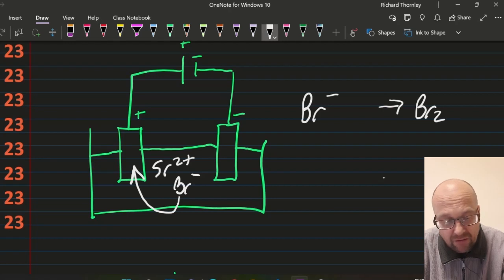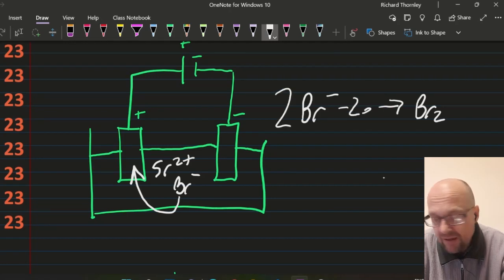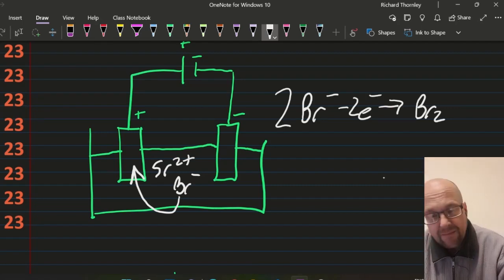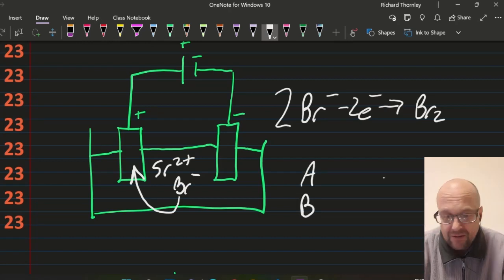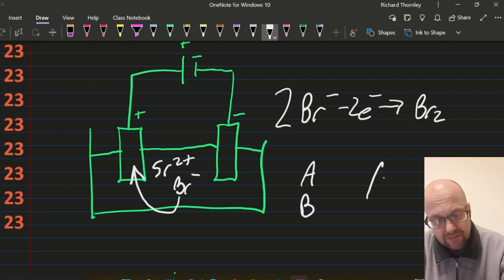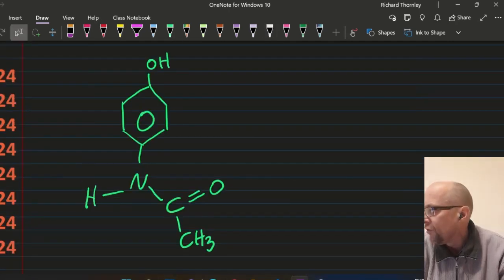Okay, so I'll just balance that then. 2 of those there, and I've lost a couple of electrons there. Right, what the hell's the question? Formation of bromine, yeah, so it's going to be A or B. Always make the element in SL. And oxidation is loss, reduction is gain. It's oxidation, isn't it? So formation of bromine is oxidation, 23A. Nice. Okay, 24, what's going on here?